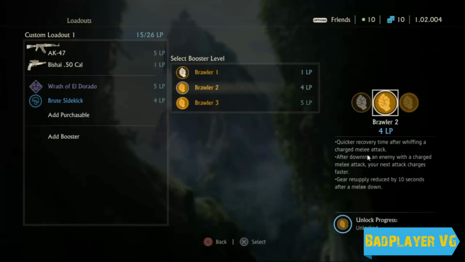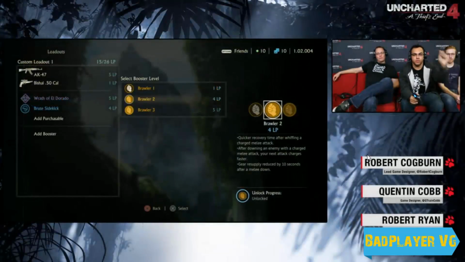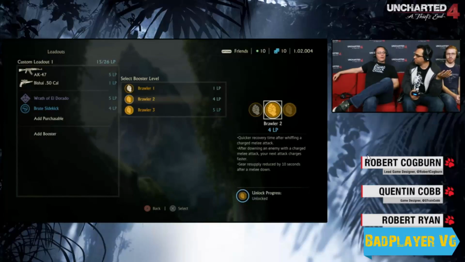And then also, if you down an enemy with a charged melee, the next charged melee attack charges super fast. Typically, when you have to charge your melee, you have to swing your rope a couple times and then bring it up above your head. Well, with this booster, you successfully down somebody with charged melee, and then when you hit it again, you'll swing and charge your melee really fast, almost less than half the time. So you're able to charge melee multiple people in a row really quickly.